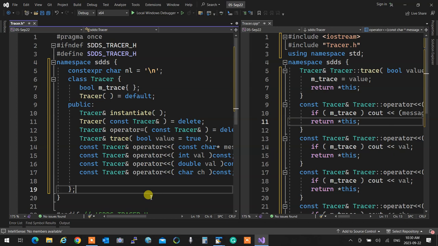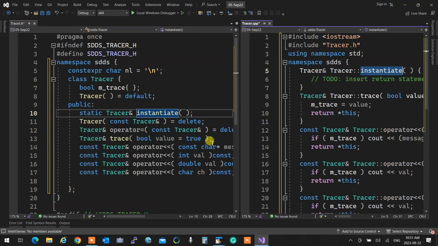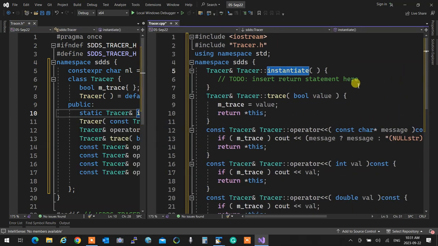Static. We said static functions belong to the class, not the object, right? So if I make the function static, the function becomes only one out of whatever I have, right? Now, the key is to actually make this create only one object. How can I have an instance of a type created and guarantee that it's only created once and not more than once?